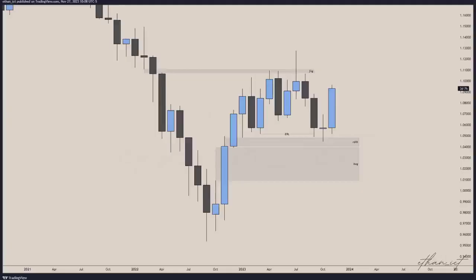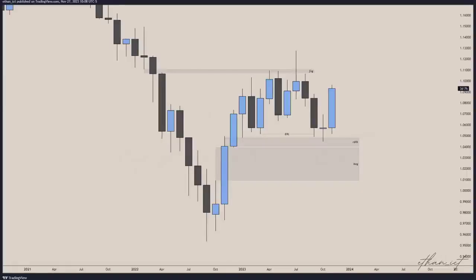And because of this RDRB, that's why I anticipated this breakaway gap. So a breakaway gap is essentially a fair value gap that stays open, a liquidity void that stays open, or a volume imbalance that stays open. And in this case, we traded into that RDRB, expanded higher, and inverted this gap here, this inefficiency.